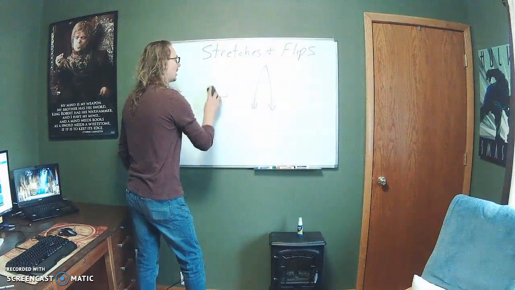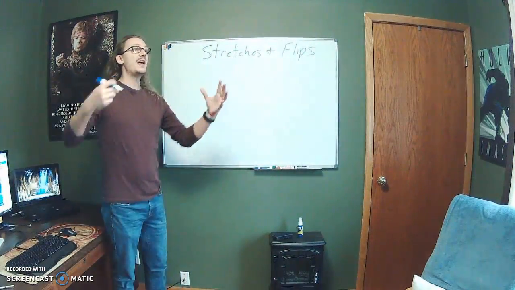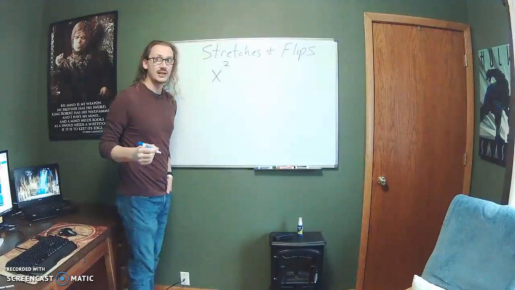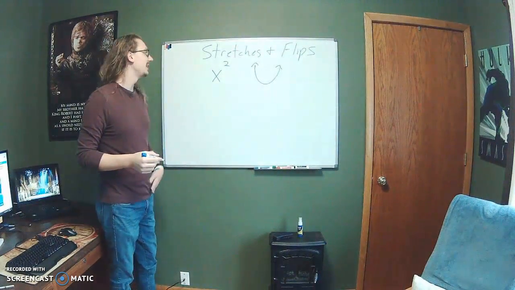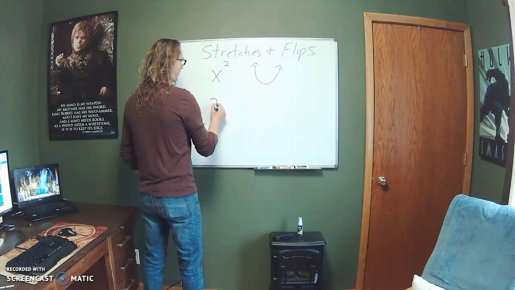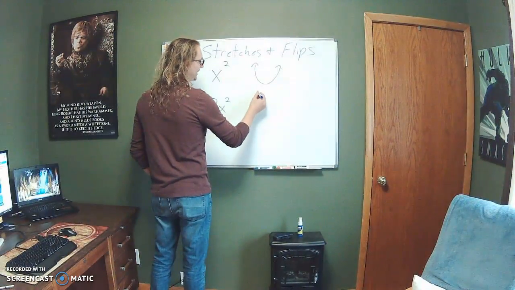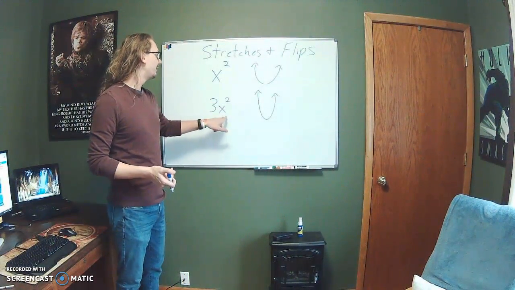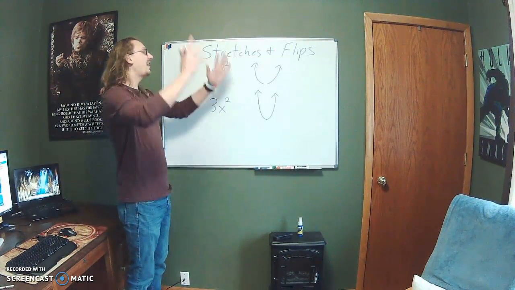The reason that both of these are being talked about together is that in most equations, they happen in the same place. So if I have an x squared, and we talked about this yesterday, if you graph an x squared, it's going to look like that. And I throw something in front of that x squared. I multiply the x squared by something. So let's say I multiply it by 3. So it now becomes 3x squared. It's going to get skinnier and shoot up a lot faster, which makes sense because everything that we plug in for x, after we square it, is also going to get multiplied by 3. So it should go up faster.